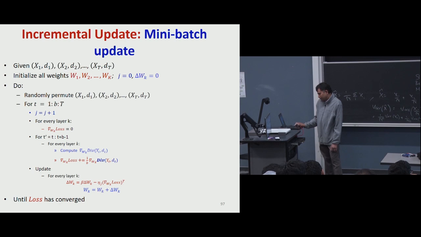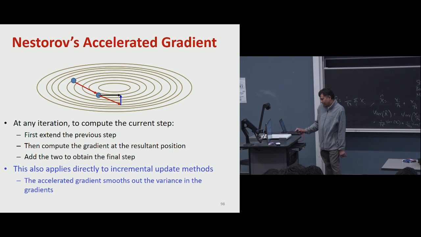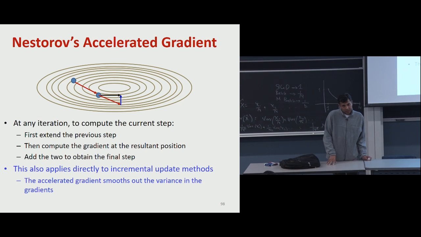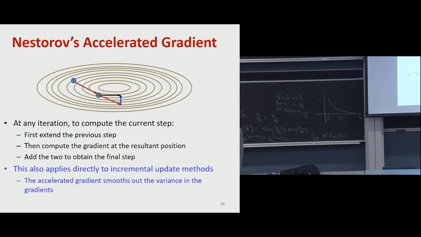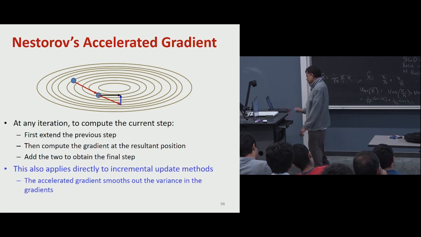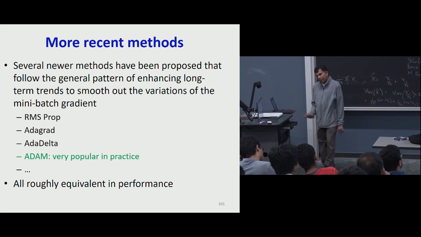So here's some pseudocode, but let's get on. Same thing with Nesterov's accelerated gradient. In Nesterov's method, you first extend the current step and then compute the gradient. You would do the same thing with SGD as well. Nothing really changes. In principle, it's still going to be more optimal than this basic momentum method. And once again, it's going to give you the same property that it smooths out the oscillations that occur, particularly with these stochastic methods, right? So here is Nesterov's method. Anyway, moving on.